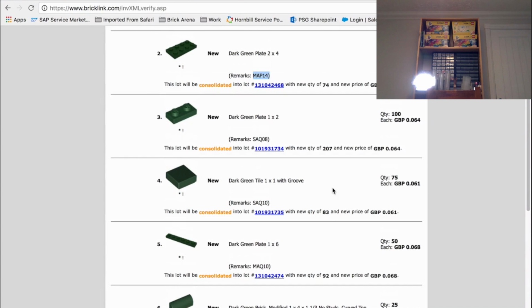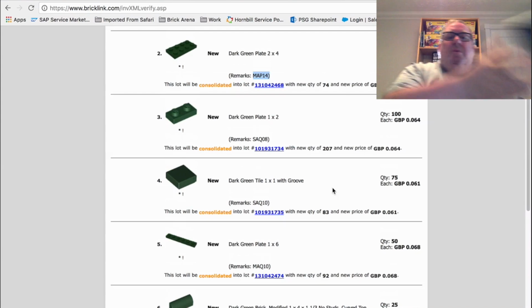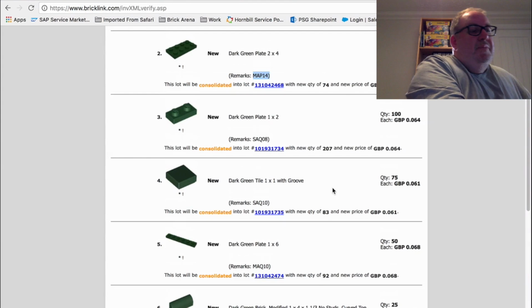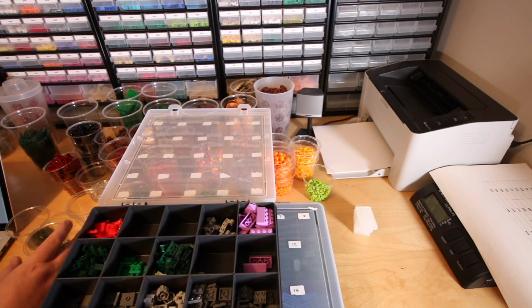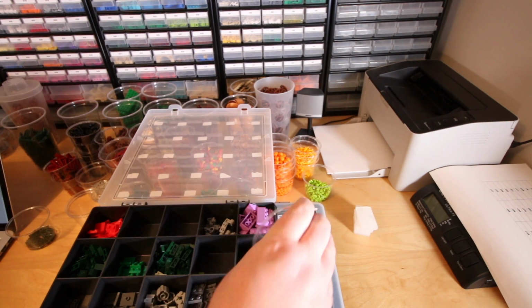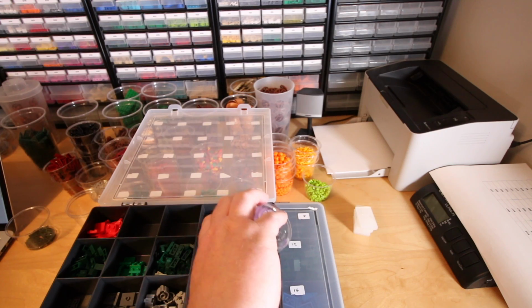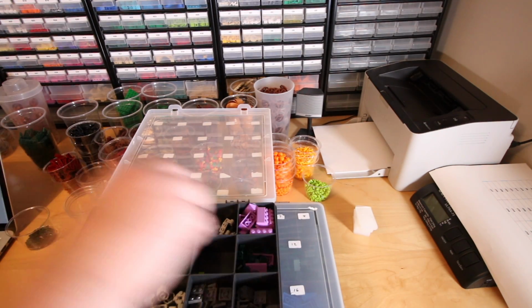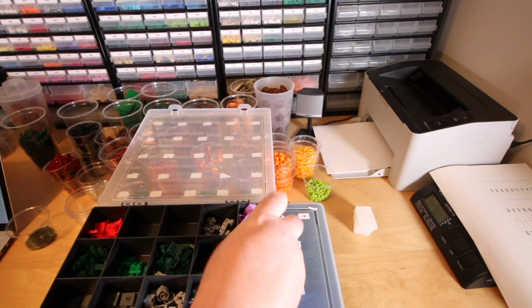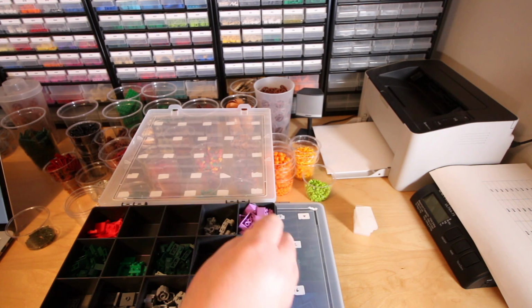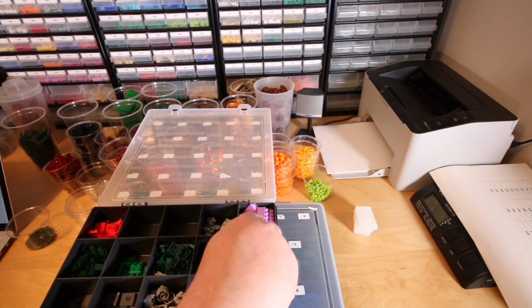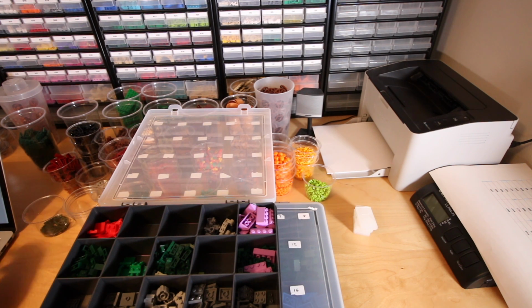So I need to get that container, which is SAQ. These are in SAQ 10, and you can see that those are stored in there with a totally different part altogether. Sometimes I will do this if I've got an overflow. I'll just let that spill into the next container. Not ideal again, I know, but sometimes I just have to do that.